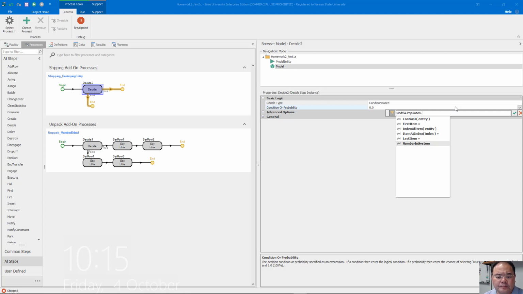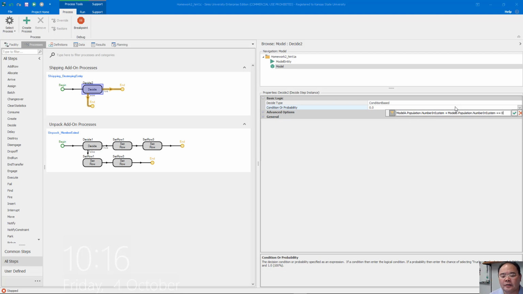Or let's do this just using model A population number in the system plus model B population number in the system equals 0.